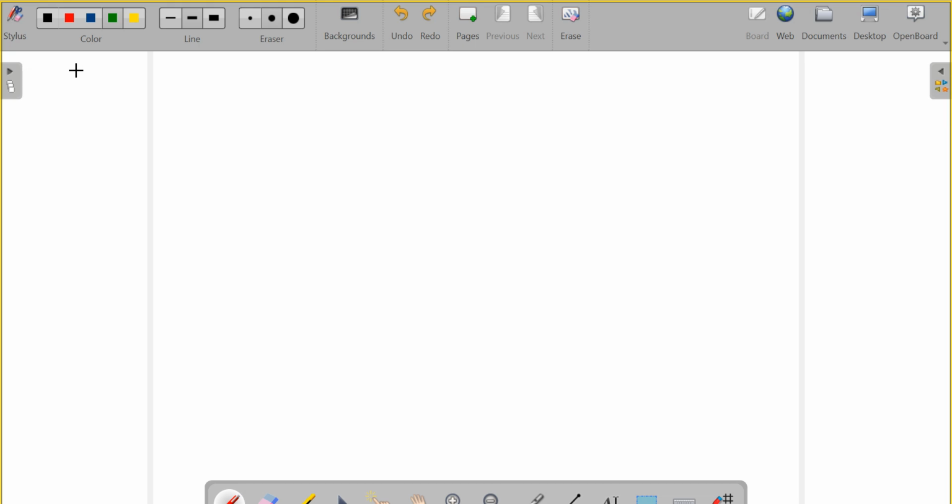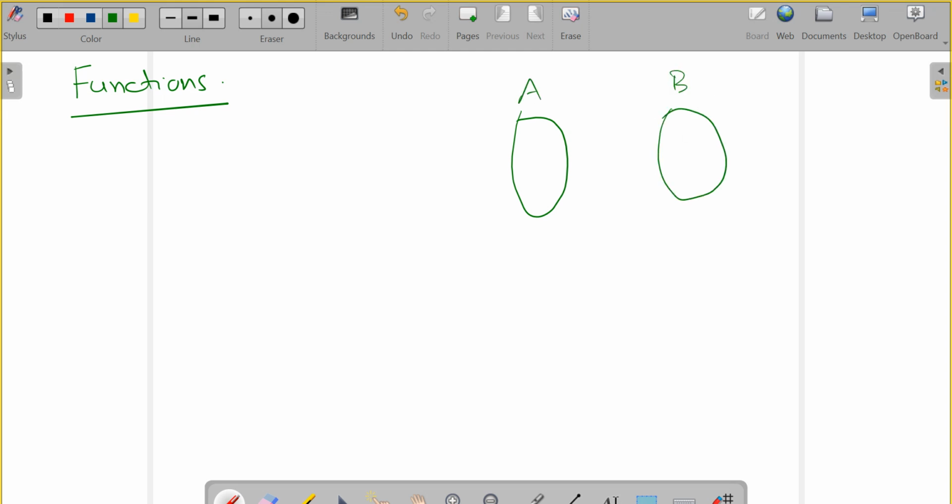So the topic that we are going to discuss today is actually about the third module, and this is functions. And everyone knows what a function is, right? In mathematics, we know what a function is. For example, we have two sets A and B, and if we have a function from A to B called f, then every element in A will be mapped to some element in B, right? So this is what we call a function. Probably this element is mapped to this one, this is mapped to this one, and this is mapped to this one, right? So this is what we call a function.